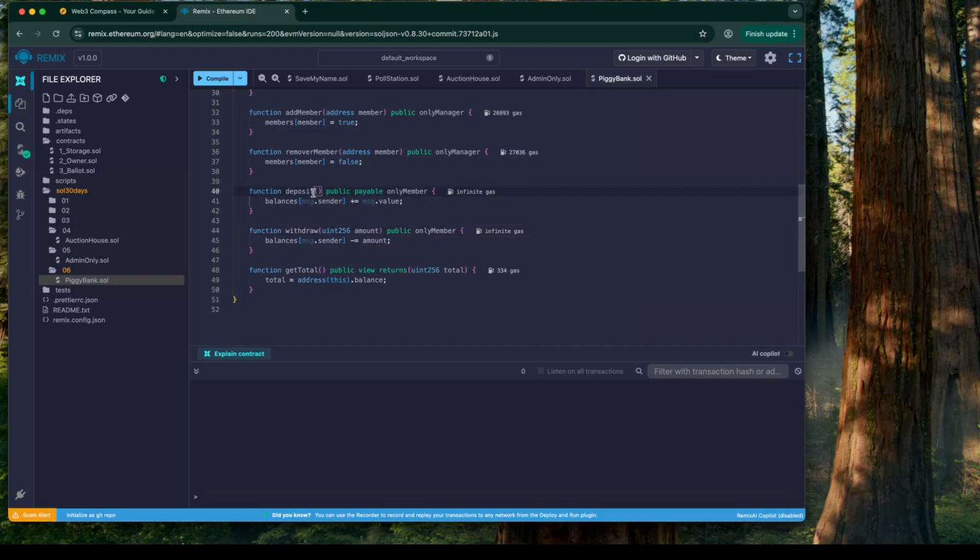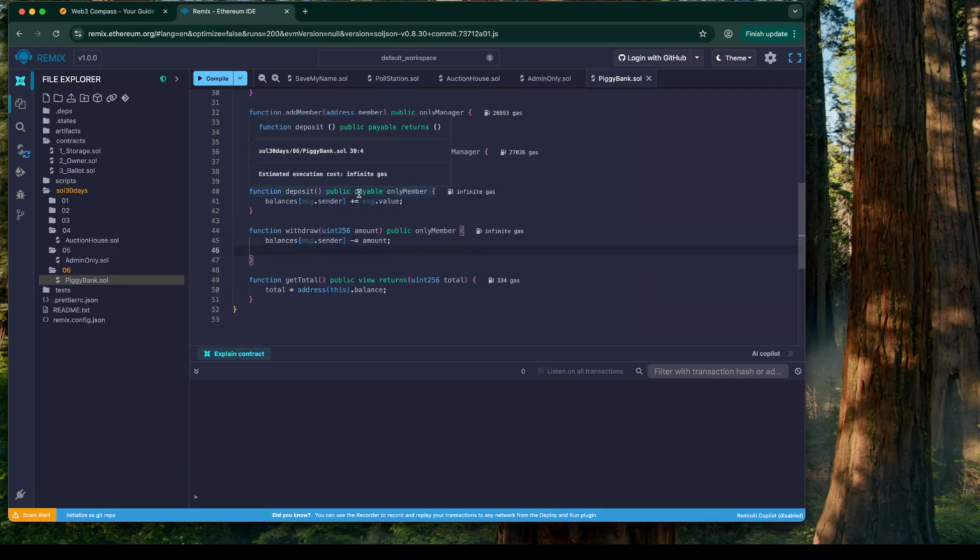With deposit, it's an implicit parameter that's passed in by msg.value. The other thing the withdraw function needs to do is to actually perform the transfer. When you call a payable function, the transaction itself already encodes the transfer of msg.value, but the withdraw function doesn't do that, so you need to specify that explicitly.